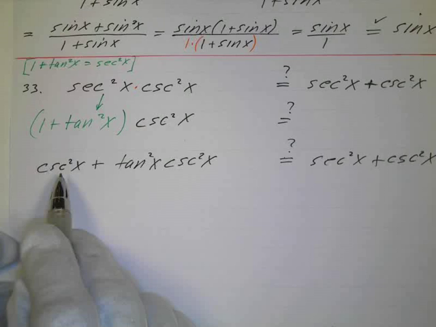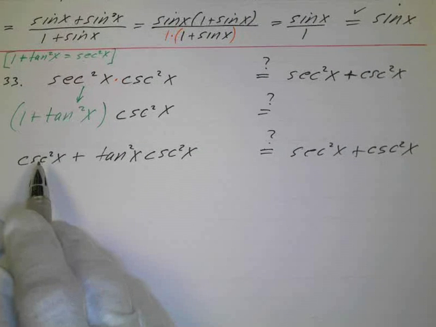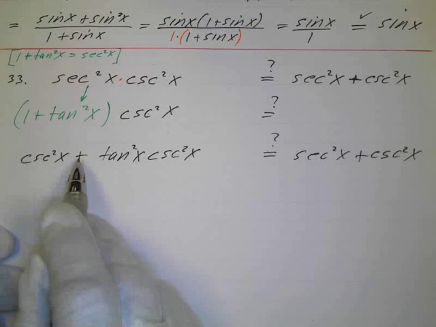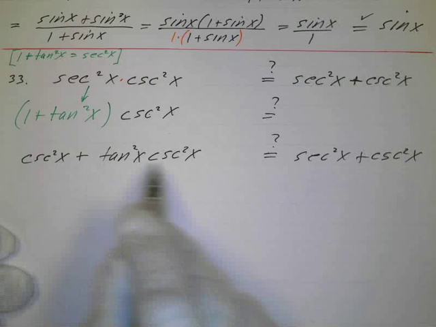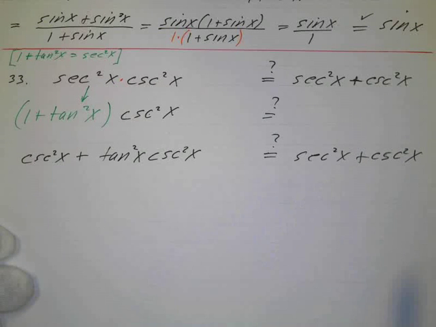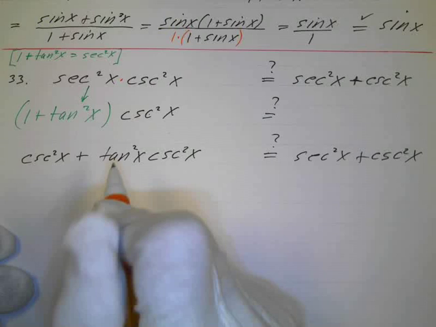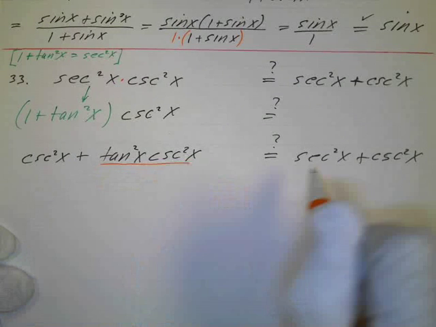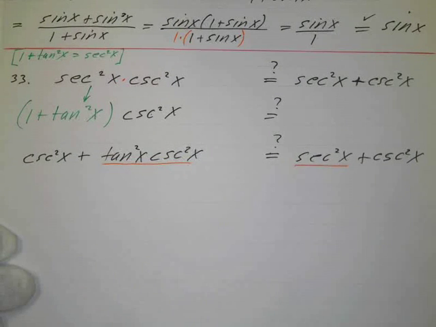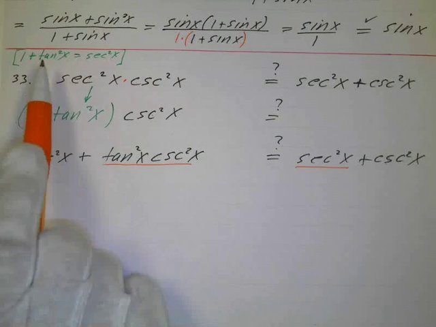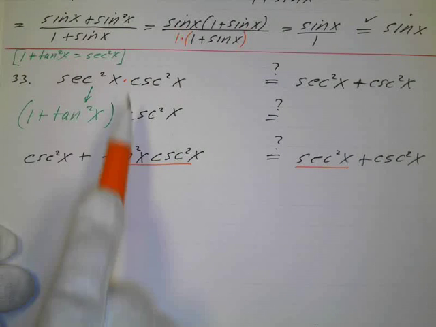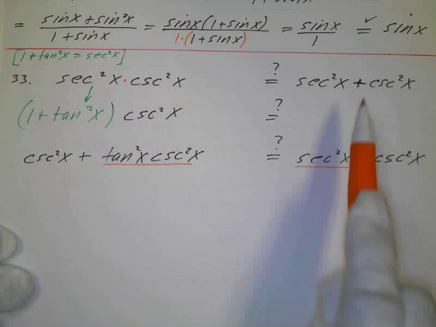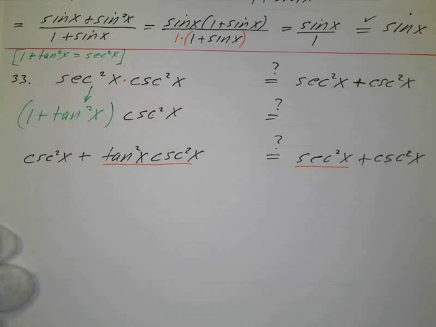Now notice I've got a sum now, and there's part of it. So I've already got half of what I need. In other words, I need plus cosecant squared of x. So now I just need to make this term look like that term, and I'm done. Again, we use this identity to introduce a positive sign into a product because we have a positive sign in what we're trying to prove.